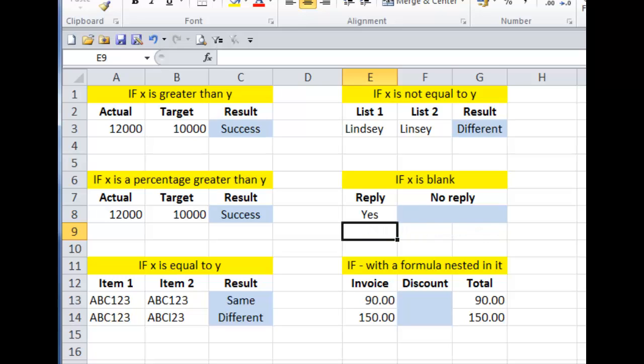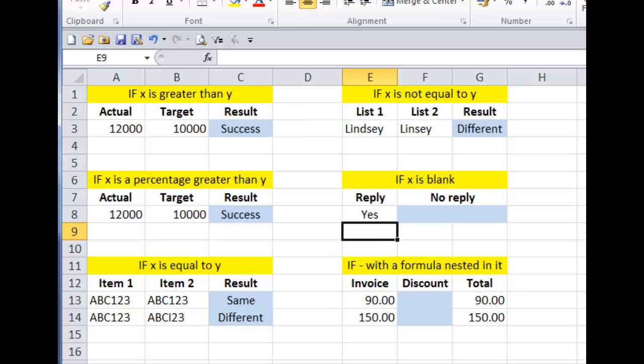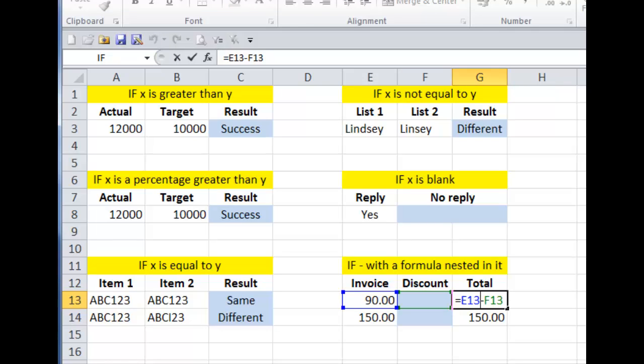And finally for this lesson, let's see how to use a formula in one of the fields. This example involves a store, where purchases of £100 or over attract a discount of 10% of the purchase price. The invoiced amounts are in the first column. The first amount is £90, which wouldn't earn a discount, whereas the second figure of £150 would. We use if in F13 to work out if the customer is entitled to a discount and what the discount should be. In G13, I've put a formula that simply subtracts the discount from the invoice price, E13 minus F13. Let's build the if formula.